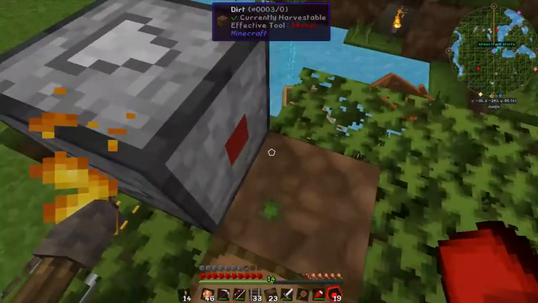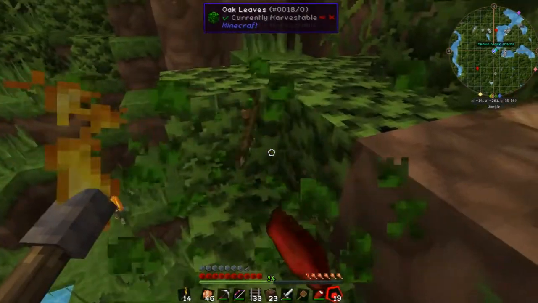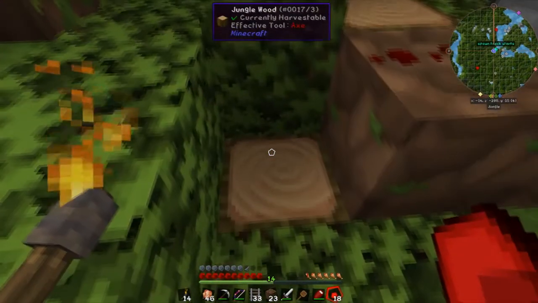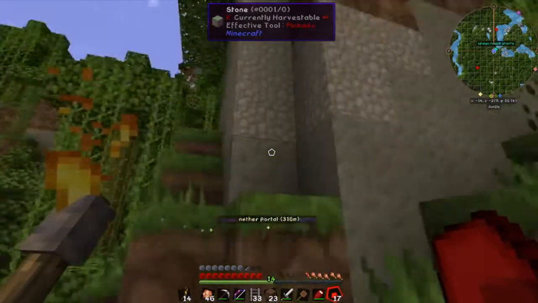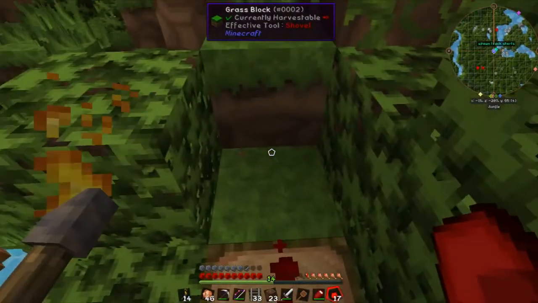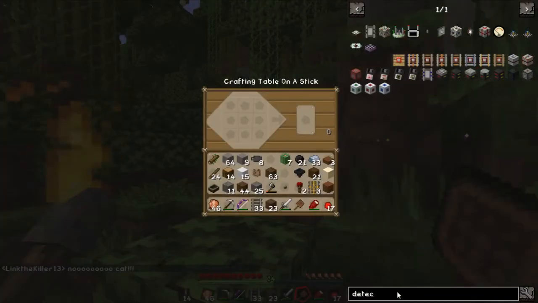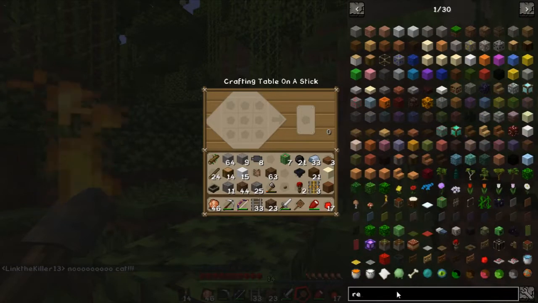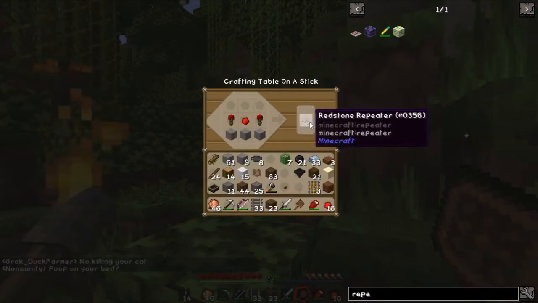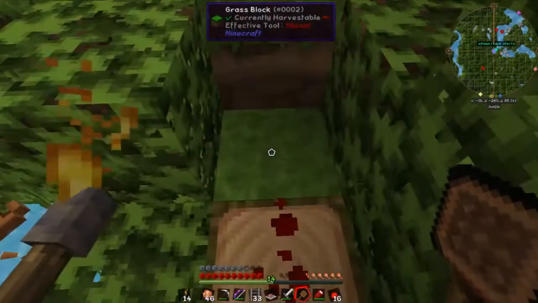But let's run a line. What we need to do is run a line down here. Oh, there's a big thing there. I could use that. Run that into here, and I also have in my inventory. Let's look for repeaters, because one of the things that I did notice with it is that it's quite a slow actual.